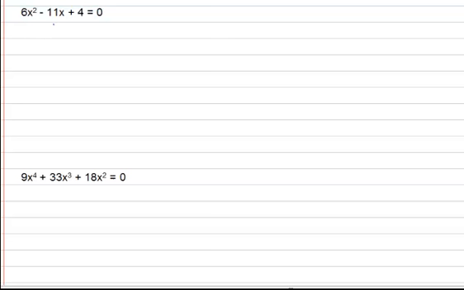So here we have, again, an equation. It is quadratic in nature because an exponent bigger than 1. And so that means it's set equal to 0. So it's in proper form, so that's all good. It's a trinomial with a leading coefficient of other than 1. Again, use whatever method that you want to solve these or to factor these first. I'm going to try 3x and 2x. And remember, I want these to add to 11. I'm going to go ahead and put in 4 and 1. And this tells me the signs are the same, that they're both negative.